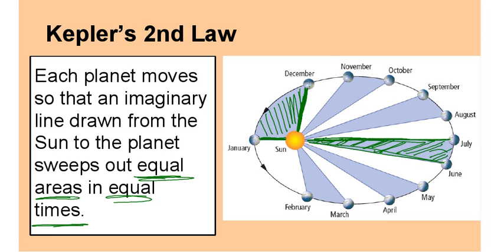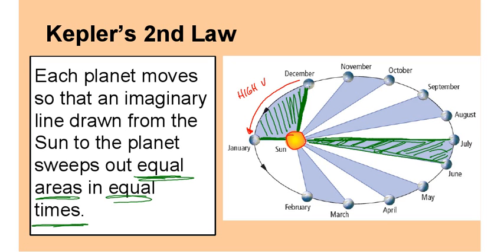You can see that if the sun is here, then in this picture at least, whatever planet this is is closer to the sun in December, and it makes this big long arc. It covers a lot of distance in 1 month, so it's moving really fast. It's got a high velocity over here when we're close. That's because the gravity of the sun pulls it in. It accelerates it, makes it go faster and faster.